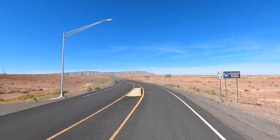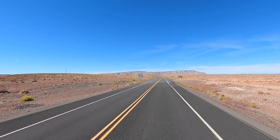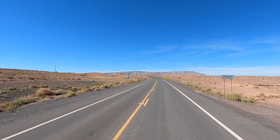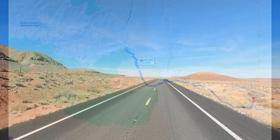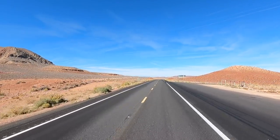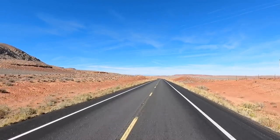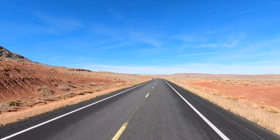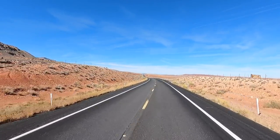We're gonna do something a little bit different. I've filmed up here a few times, so I thought — we're in this area — this is gonna be absolutely perfect to see something different around the Grand Canyon. Matter of fact, right up the road here is what they call the Little Colorado River Gorge Overlook. I passed that up last time I came through, drove through the other direction — it's been a while, at least two or three years ago — and I didn't stop. This time we're gonna stop.